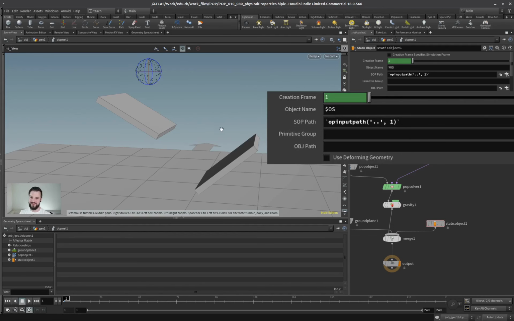And besides the fact that I can see that it actually worked, a good idea is to middle click on the parameter, and then you can see basically the evaluated version of your HScript expression that gives you back what the expression gives back. And this is always a good way of checking if everything worked. So middle click on the parameter. Yeah, and this is Opinputpath. We will use that quite a lot, even though it's a bit annoying, but trust me, if you've done it a couple of times, it's very easy to remember.